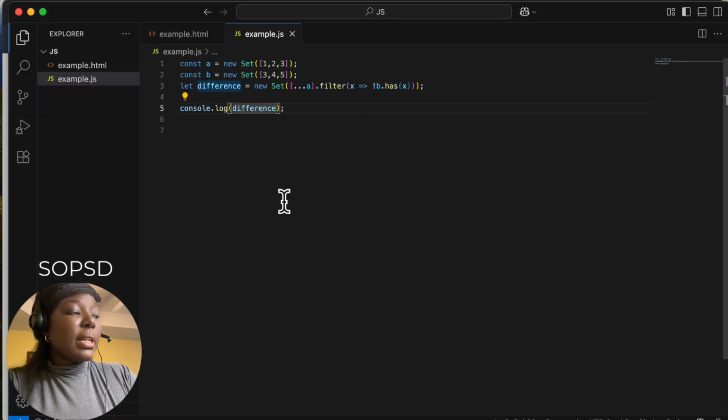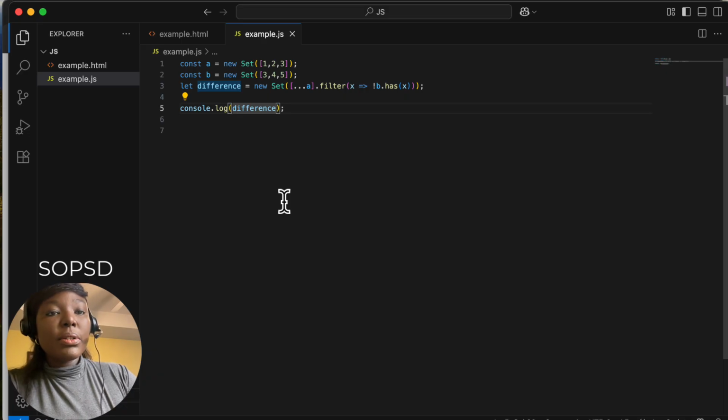You refer to your lesson resource, try them out, and research more to see what more we haven't discussed. I just mentioned some here that are not in your lesson resource for you to try. So you try isDisjointFrom, isSubsetOf, isSupersetOf, symmetricDifference, and see how it works. So the thing about set is that the insertion order is preserved in JavaScript. Duplicates are not allowed. It's useful for mathematical operations and for quick lookups, and the set is not index based, so you cannot access elements by index like an array.